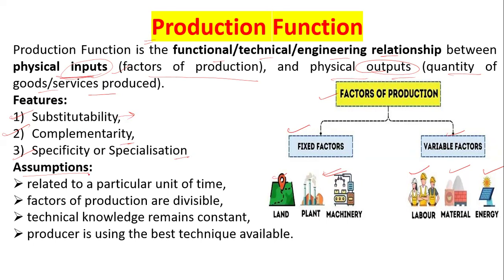So what are the assumptions of the production function? It is related to a particular unit of time; there is a time boundary. The factors of production are divisible: all the factors of production are divisible into many parts. The technical knowledge remains constant. The producer is using the best techniques available.